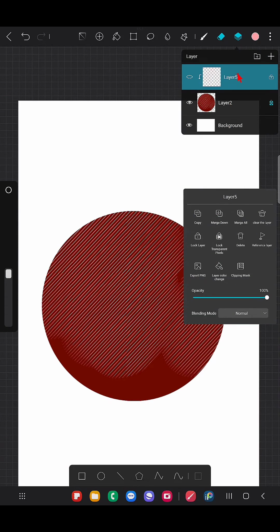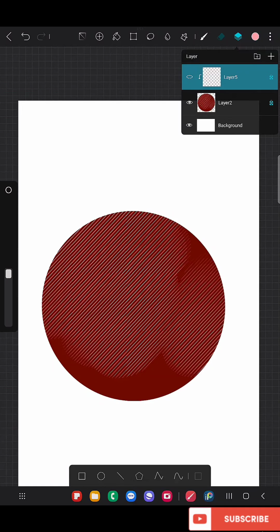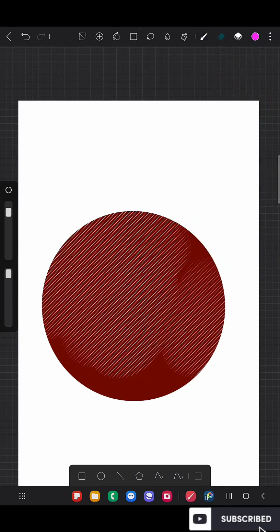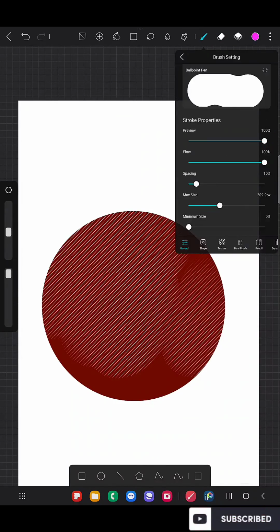Even if you want to create some details for this clipping layer, you can switch on this lock transparent pixel, and we can try. Let me change the color here.